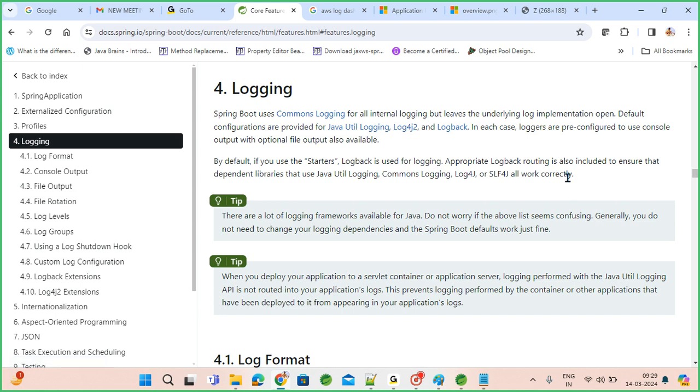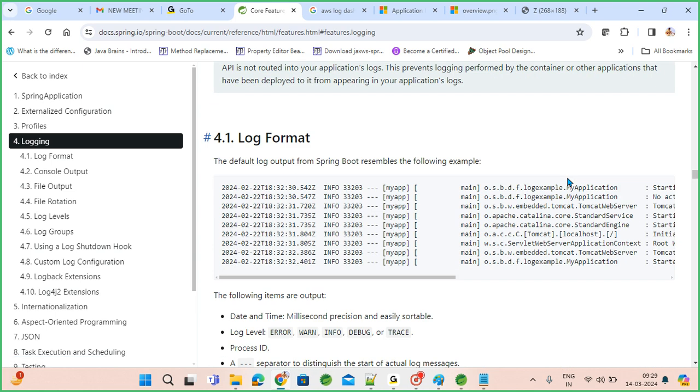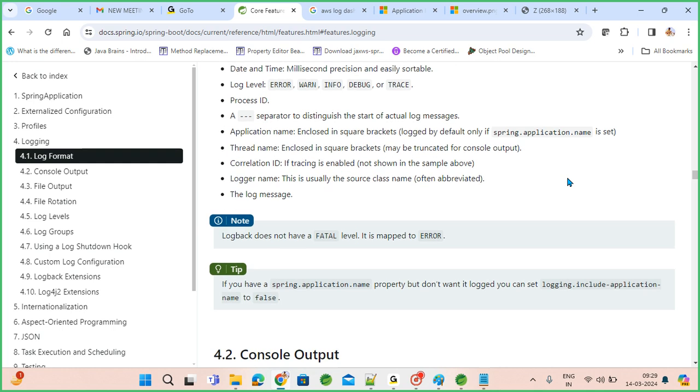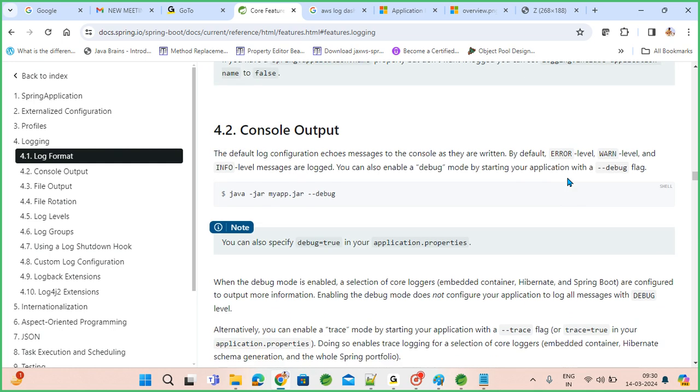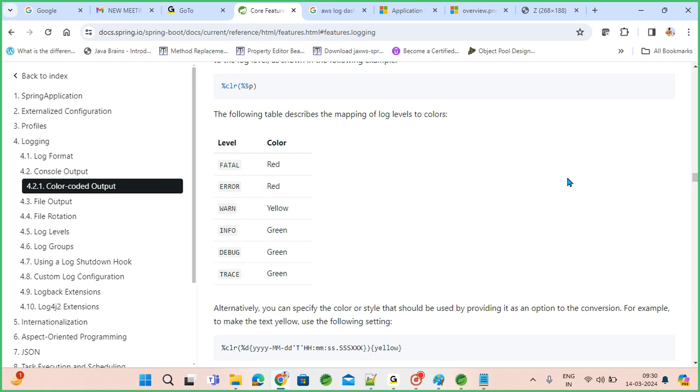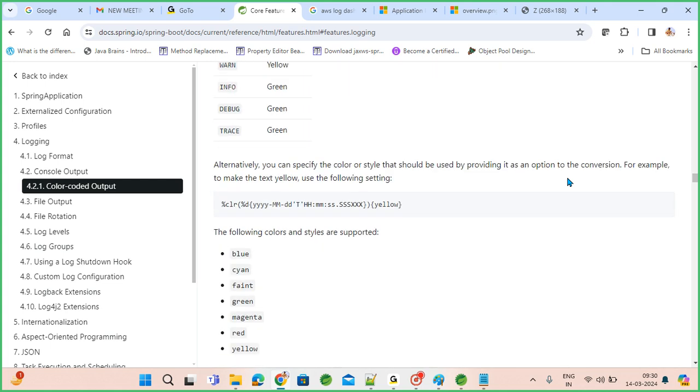You can explore other options if you want. And logging levels also they explained here. First is error, a very high level one, and next warning, then info, debug, and trace maybe. You just go through this documentation and put whatever options you want.